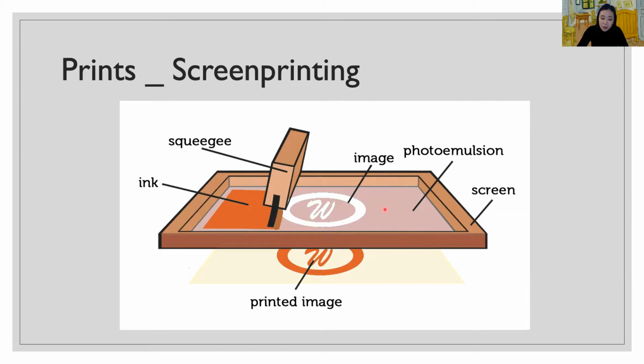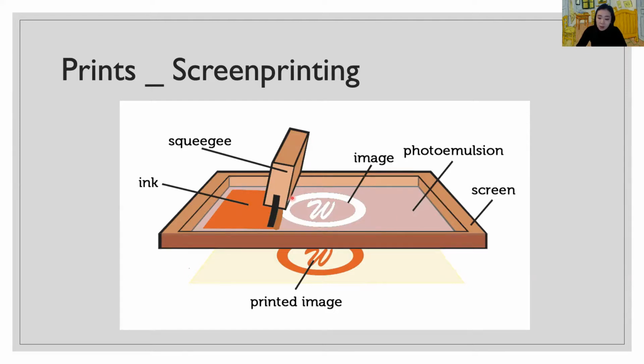Working from drawings, the printmaker blocks screen areas that are not meant to print by plugging the holes so that no ink can pass through, and the screen is placed over paper, and the ink is forced through the mesh with a tool called a squeegee.